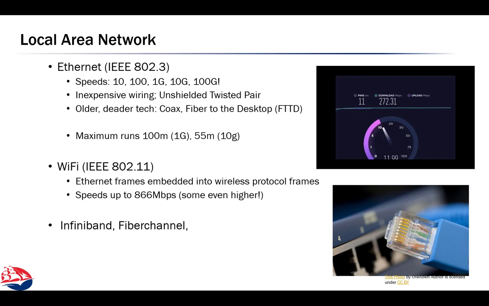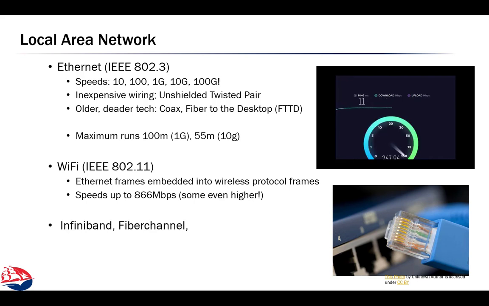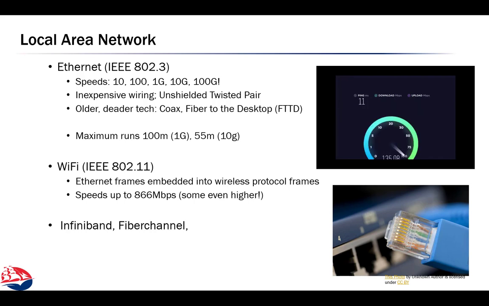10 gigabit per second is effectively as fast as we can get with copper wiring, but through clever signaling strategies we can run different channels or lanes on the same cable at the same time — so 10 gigabit actually refers to ten 1-gigabit channels simultaneously. Wi-Fi has become one of the most common ways of accessing a LAN, with advantages of easy deployment and minimal physical installation requirements, but significant disadvantages including security concerns and poor performance in dense areas like college residence halls, where everyone competes for the same few available channels.